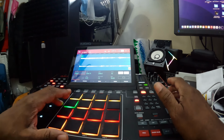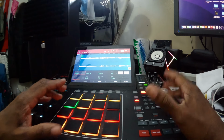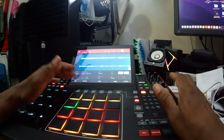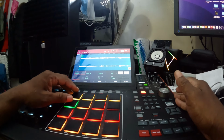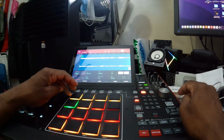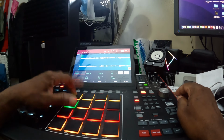They made the MPC 2000, which, let's be honest, sounded like shit. It didn't sound good. You had to beef up your sounds when we went to the studio. So all that stuff was kind of crazy. Then they moved to the 4000, which was a little bit better. Then I had the 5000, which I didn't like too much. There's too many things going on in there. The Renaissance was like a good start again for me. Then I moved on to the MPCX now. And I'm still amazed by these machines, man.